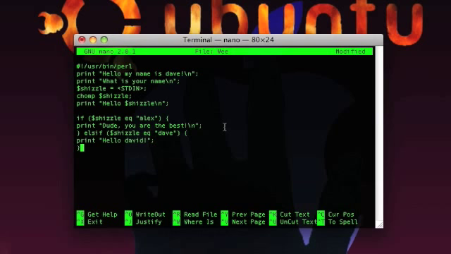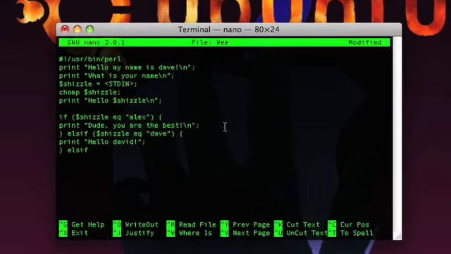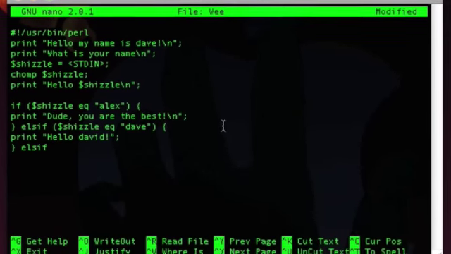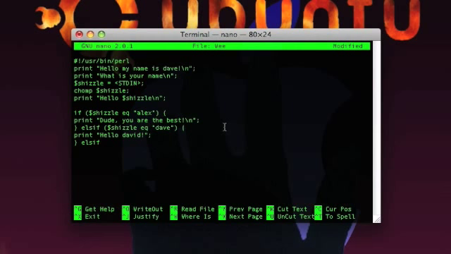I don't have to put in an else if, but there has to be an open and close curly brace somewhere along the way. So I have if $shizzle eq Alex, and then I have this, and then I have a closed curly brace. Then I just happen to throw in the else if. After a closed curly brace, you can either leave the if statement be or throw in an else if. So now I'll throw in another else if right here, and I'll just zoom into this code so that you can see it better. And I'll also put all the code for this program I made in the description.